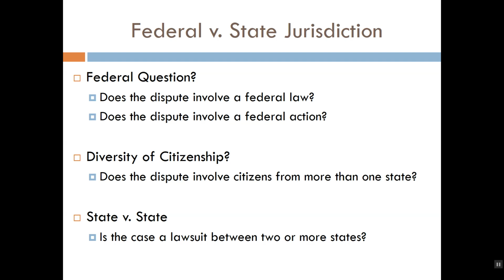After all, we don't just want courts to resolve our disputes, we want them to resolve our disputes fairly. Think back to the first week's lecture. Courts need to provide a neutral mediator, and to be a neutral mediator, the court cannot have a dog in the fight. But you can't really say that an Oklahoma court or a Texas court doesn't have a dog in this fight, because you can't trust the Oklahoma courts to be fair to the Texan or the Texas courts to be fair to the Oklahoman. Each one has a reason to prefer protecting the citizens of its own state over those of other states.